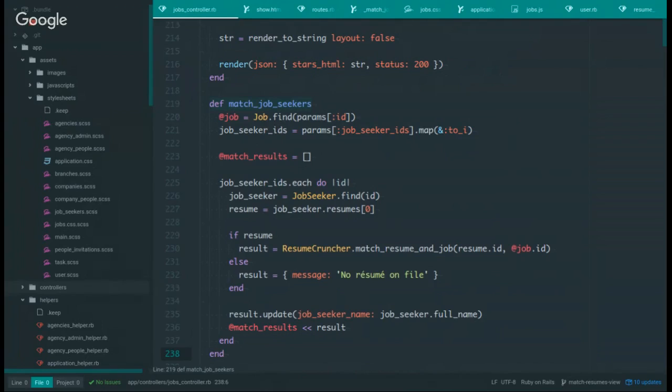Oh, wait a second. Yes, company person can search for job seekers. Yeah, so I've got 411 in there ready to be reviewed.